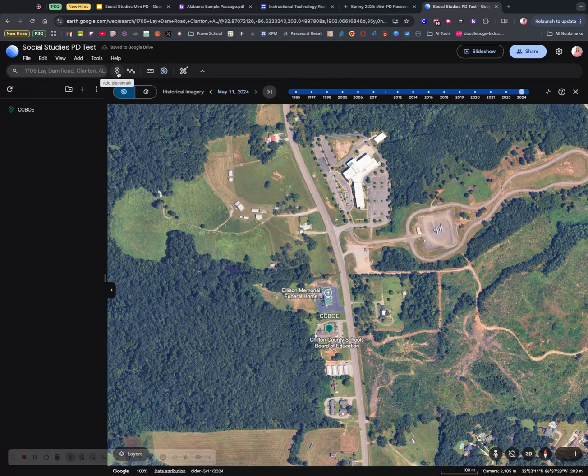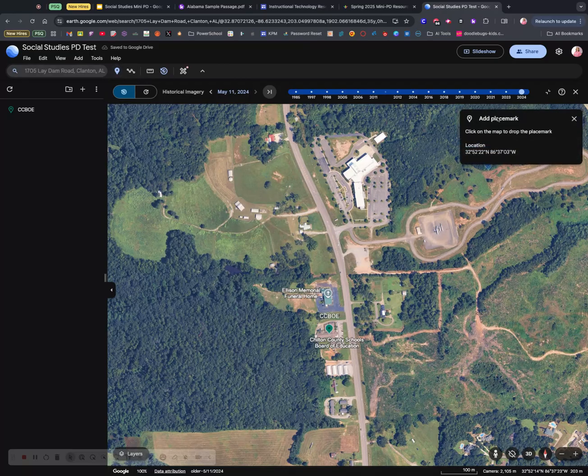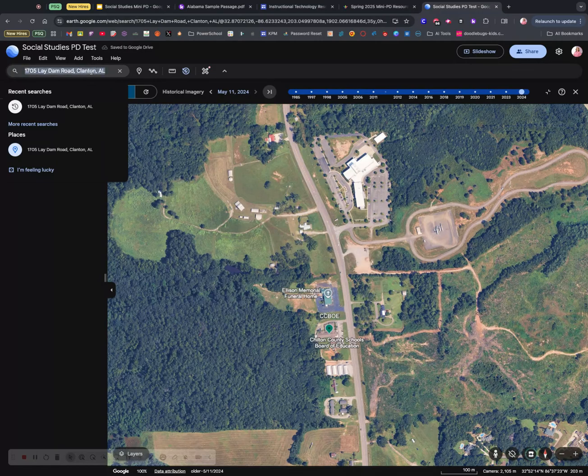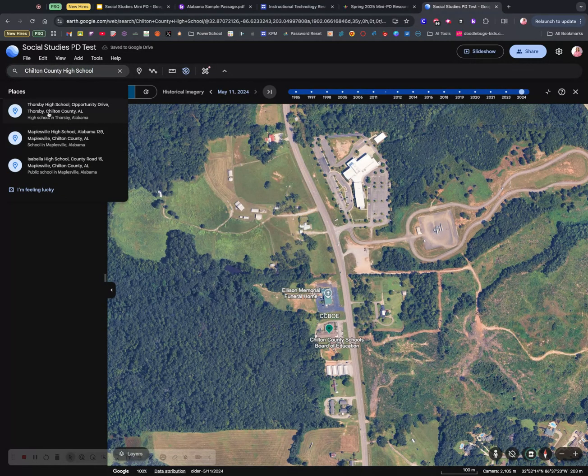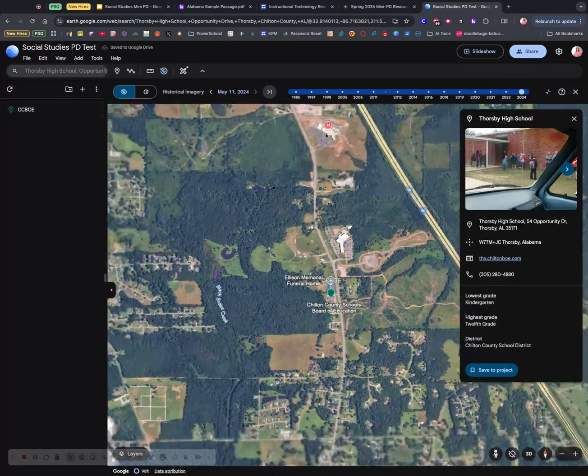So then when we go back to our project, if we wanted to create a tour essentially, we can add a new place and then we can actually add a path. So I am just going to add a placemark. I'm actually going to go back and search. I'm going to put, well, and it did this to me before. I'm going to put Thorsby High School on here.